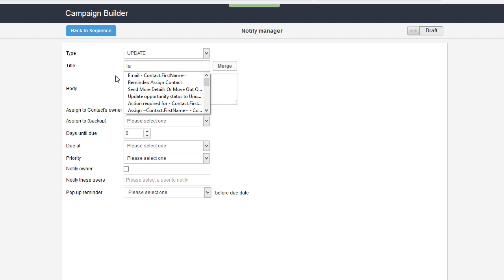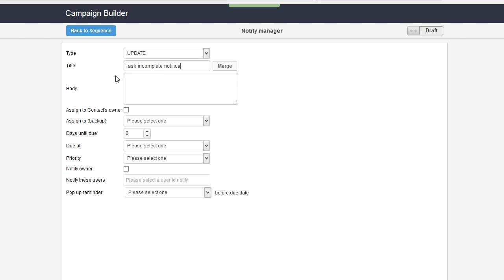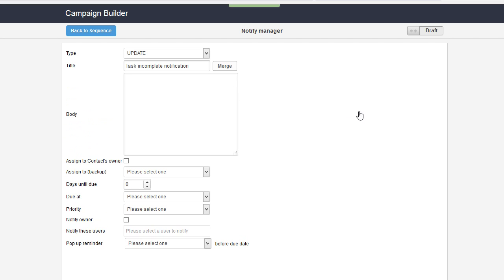So task incomplete notification, and then maybe in here we'll say something like: Rob Drummond had a task scheduled to Skype with, and then we can actually merge the owner's name in as well, to Skype with owner's name.